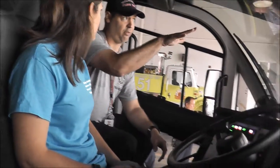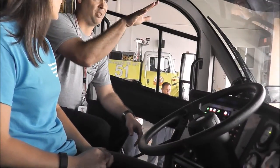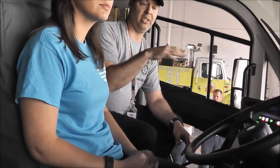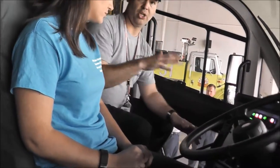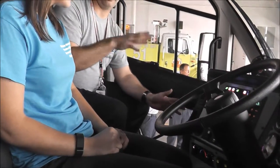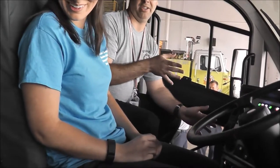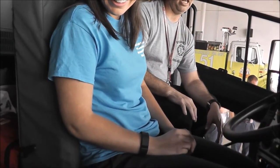Right. And they're made differently than your normal fire truck. And you've already pointed out it kind of looks like a spaceship. But they're made to go off road because a lot of times airplanes don't crash on the runway. And we gotta get out there in the woods. So these have locking differentials, and it has 6-wheel drive. I mean, this is awesome. It'll go anywhere you want, really, and then put the fire out.